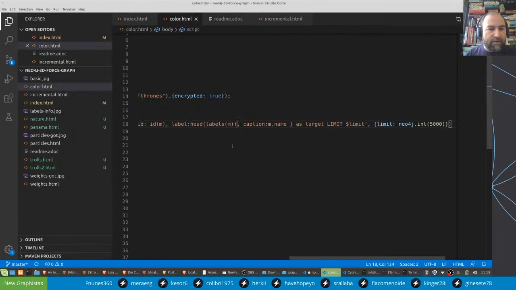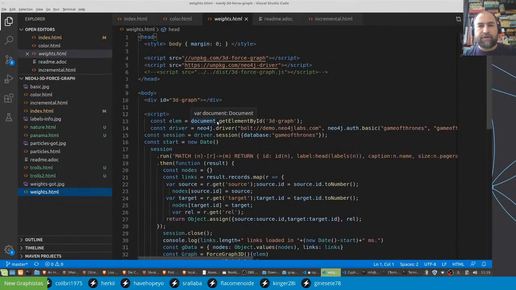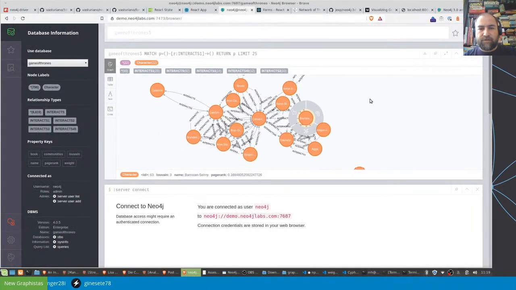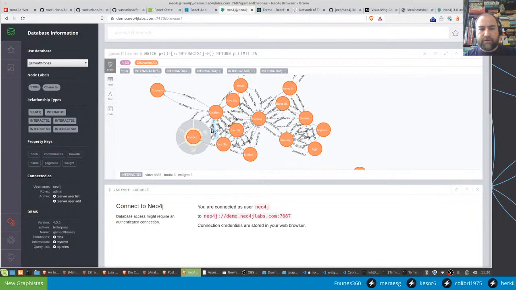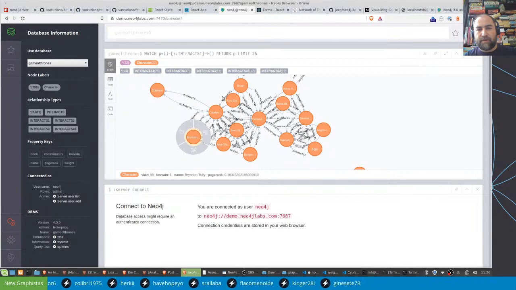The other thing that you can do is render weights. This is a graph where we did run some graph algorithms before. If you look at these nodes, they all have page rank information, and some of them also have Louvain information here, and all relationships have weights from the book. So basically saying how frequently these people interacted in the books, so it's the sum of these interactions.